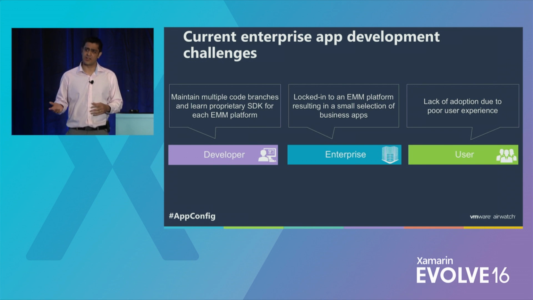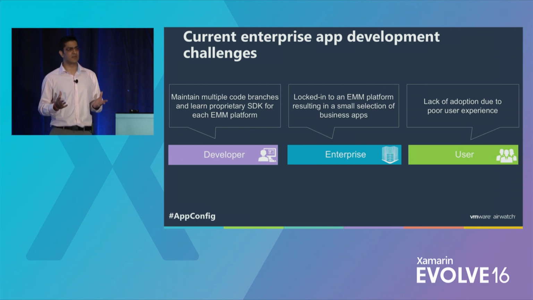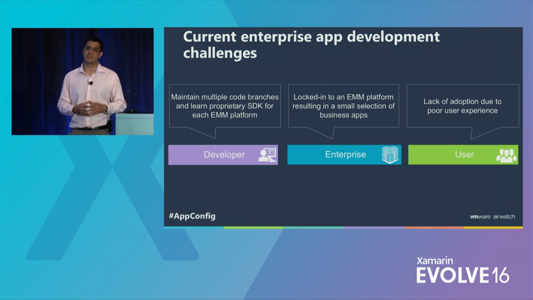If you're an enterprise and you locked yourself into a particular EMM, let's say an enterprise only works with MobileIron, well, not every developer is building their app with MobileIron today, right? Not every developer is building their app with AirWatch, for instance. So I don't have all the apps that are available in the native app store. So I'm doing a disservice to my users because I'm not giving them the same level of choice that they have with the native app store.